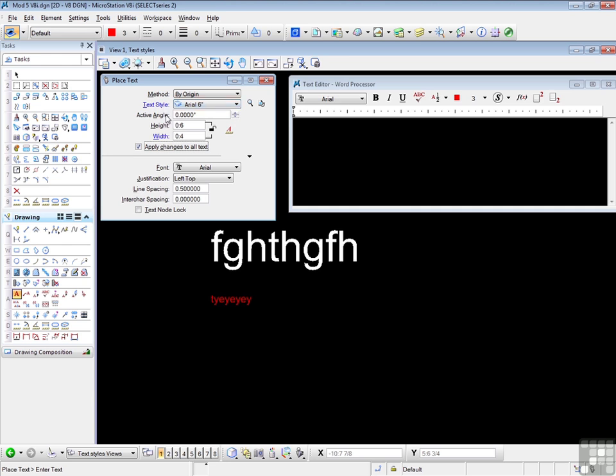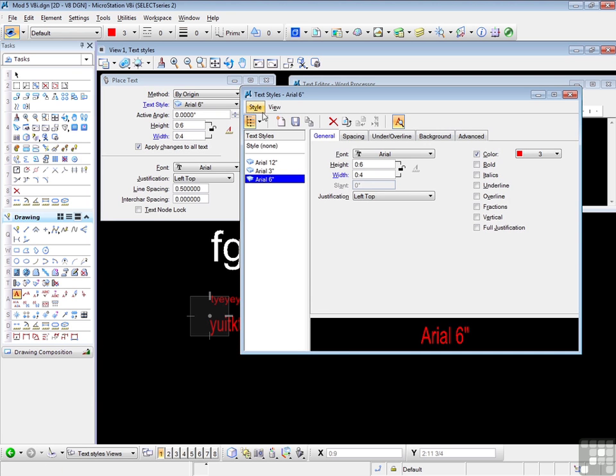Notice that the text style and the width are now both highlighted because I've gone out of the set style. That's just to remind me that I'm not using the actual style, but I can place text using those parameters. There. Now, while we're here, a couple of other things. I can go back to the text styles box by clicking on the magnifying glass item. That will open my text styles box for me again. Notice that Arial 6 has been compromised because I've changed the attributes here. It needs to be addressed. I will get rid of that for the moment though.